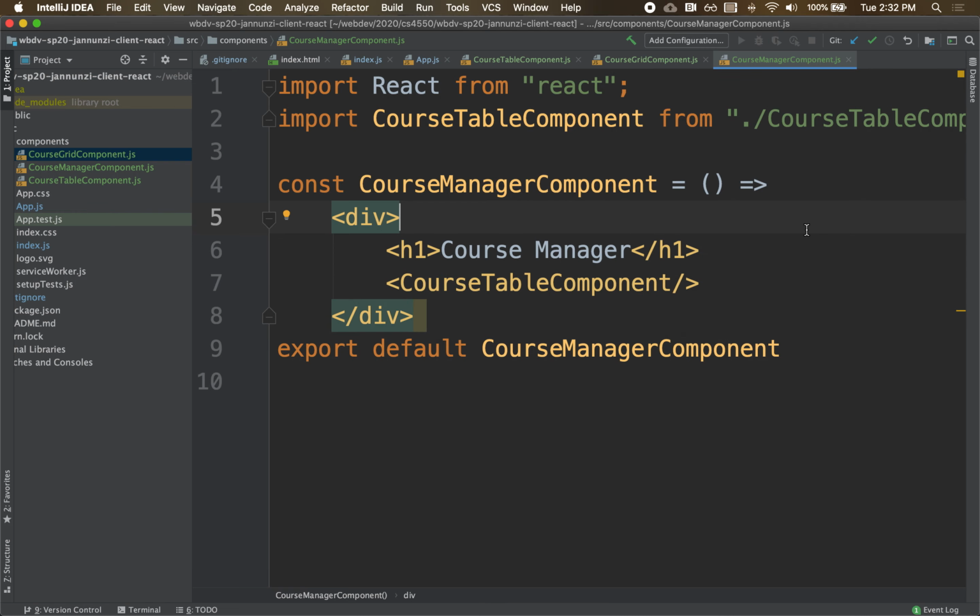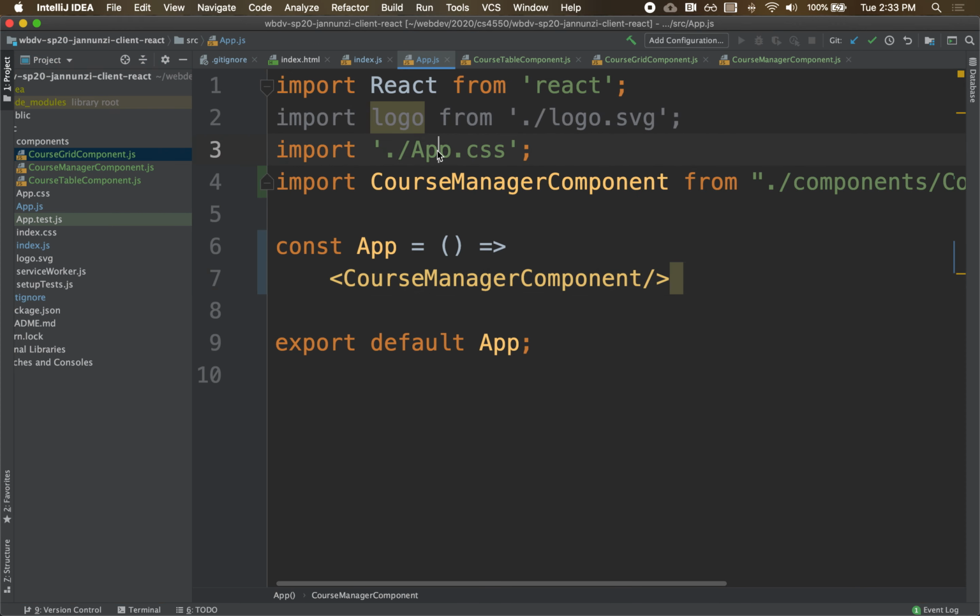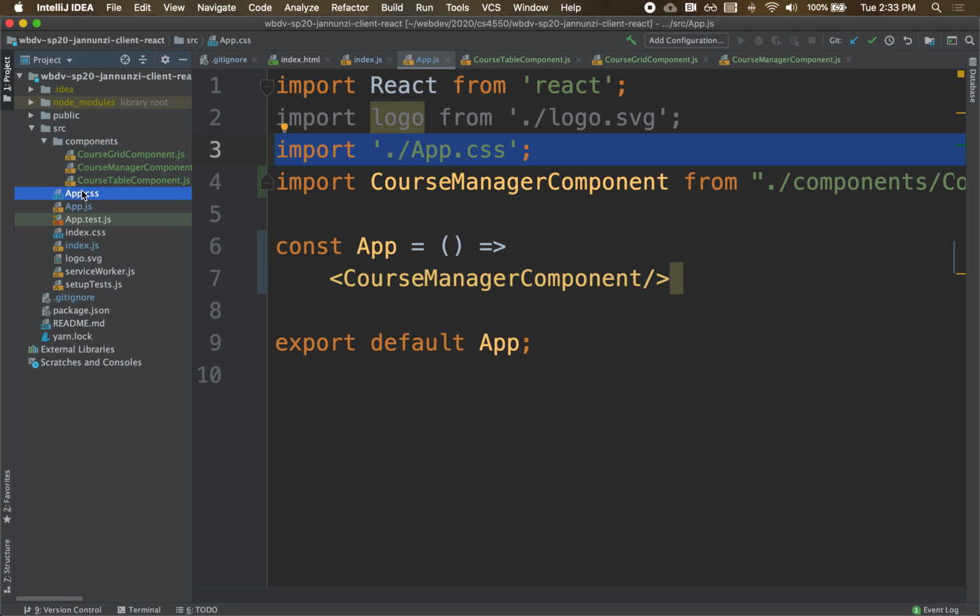Yes. So how exactly would you define CSS to this? Would it be at the level of the file, or would it... You could do it at the component level, right? You could live in the same file in the same directory, and you can say import, dot slash, and then the name of the CSS, just like it's shown here in app. In app, it's loading this .css that lives right in the same directory.